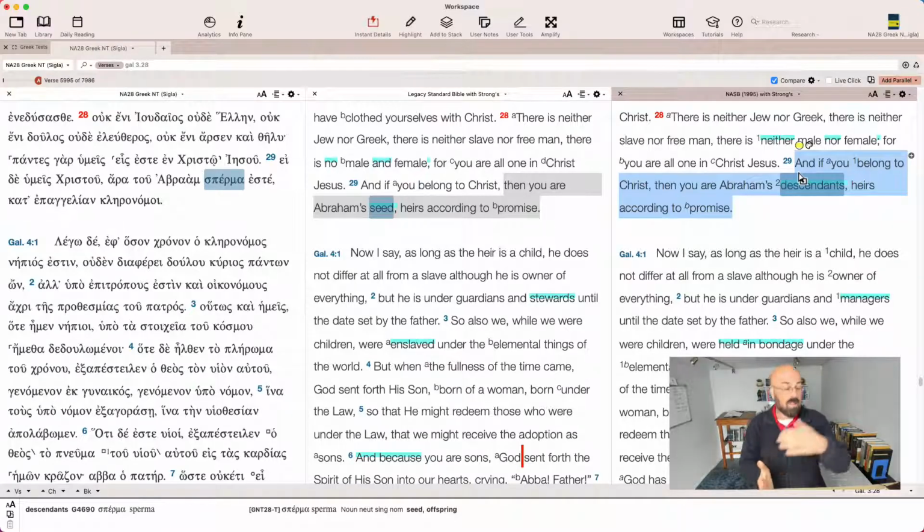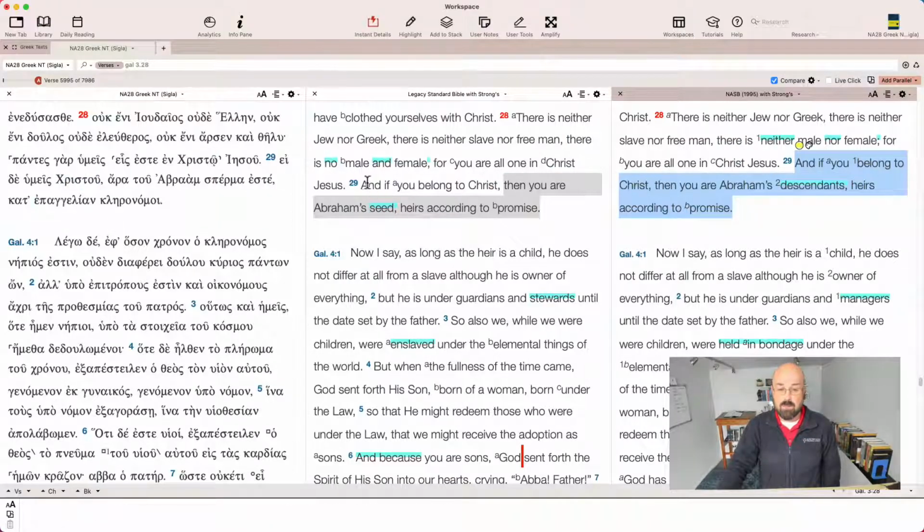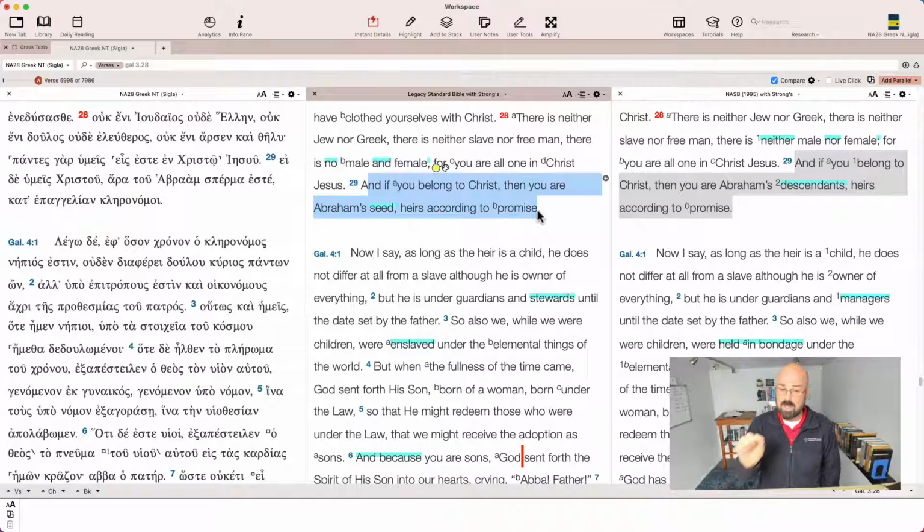And then if you know how they've been used previously, it helps that passage become a lot clearer. But here you can see that they've lost track of the argument essentially, and they've translated it "descendants" rather than "seed." And the problem here is that this is a really important text around union with Christ.